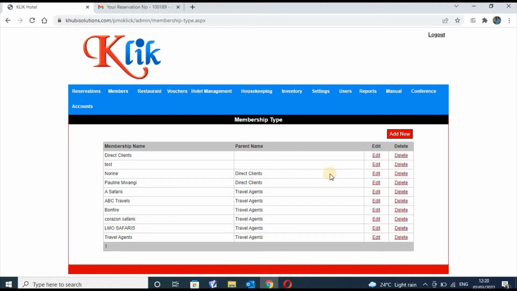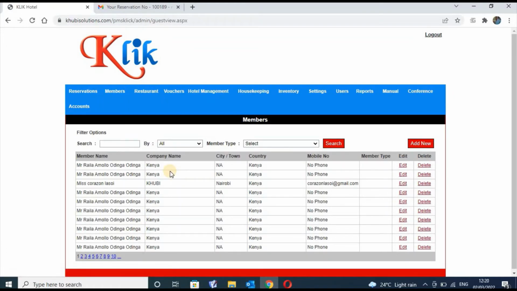Membership types become corporate, direct clients, travel agents. So membership types is somewhat like organizations. And then members, these are individuals. So it gives you all this data here.